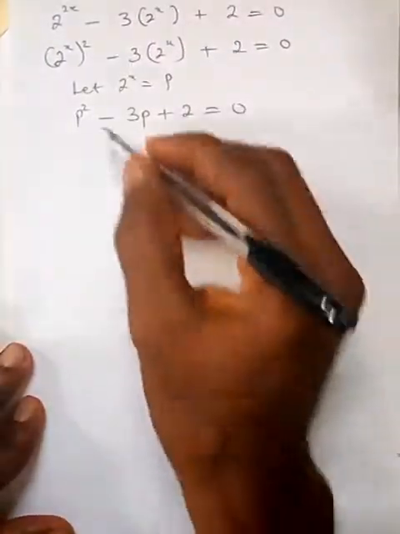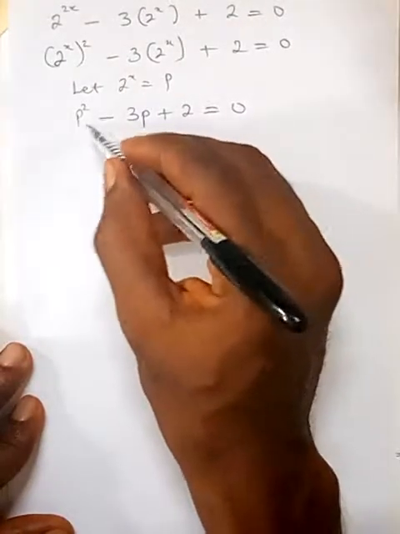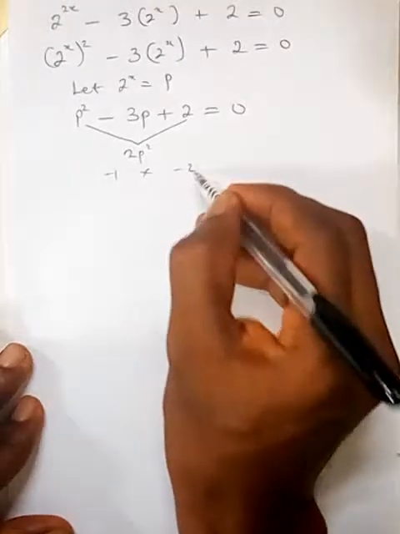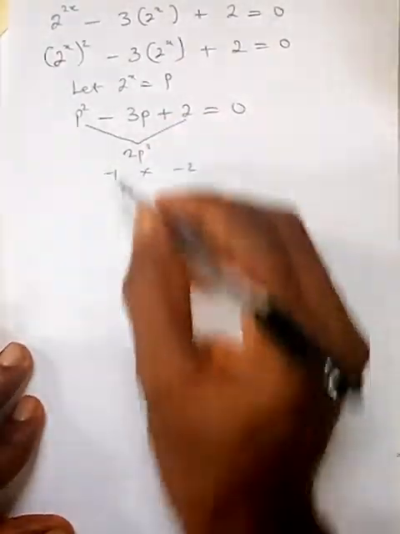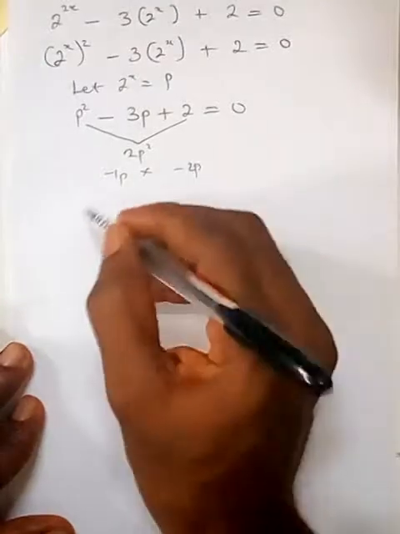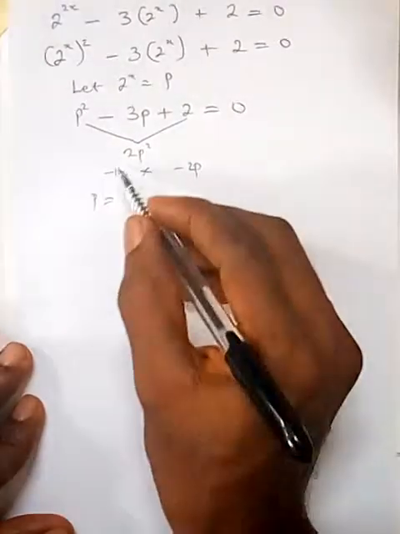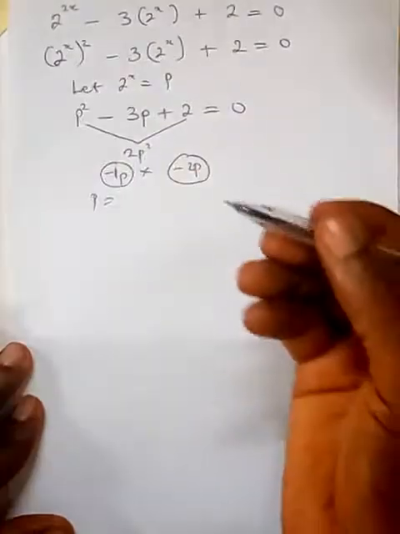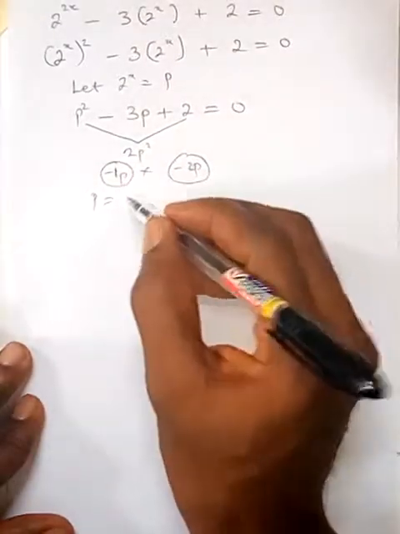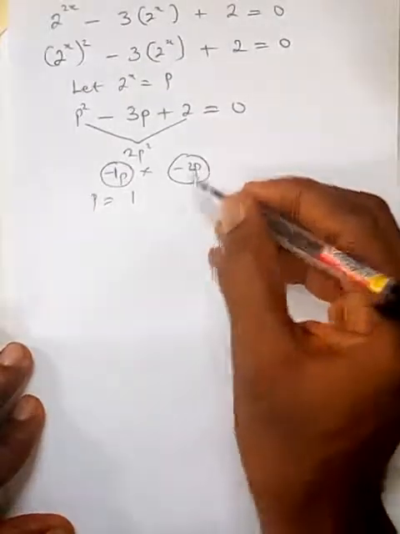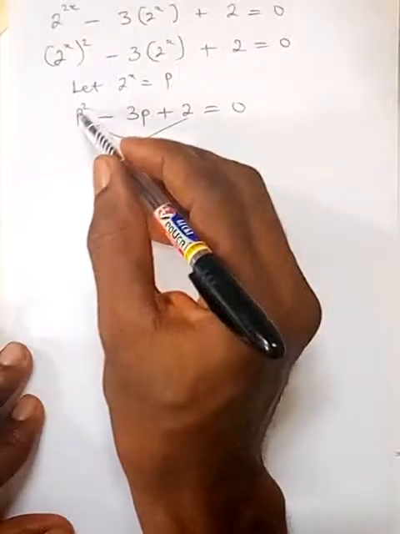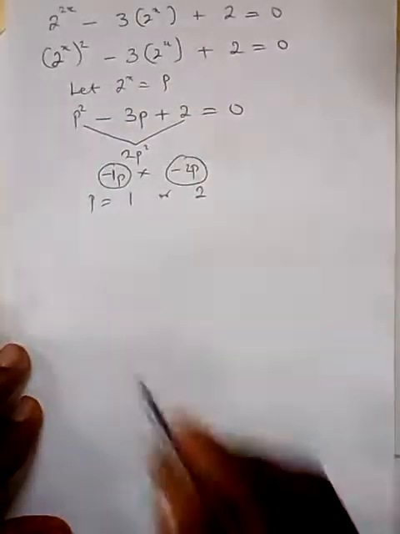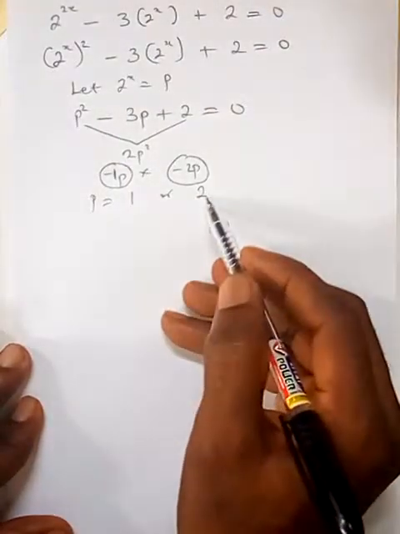Okay, so this is a quadratic equation we have to solve. You multiply these terms together: 2p squared, minus 1 times minus 2 gives you this, and this gives you this when added. So it means p is equal to, the simple way, when you get the correct factors, negate them, multiply with negative. That's what it means. So if you negate this, you have 1. If you negate this, you have 2. Divide with the coefficient of p squared. Here it is 1. So if you divide this with 1, we still get this to be the answer. So p is 1 or 2.